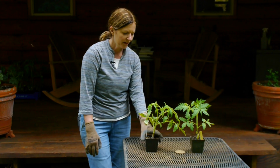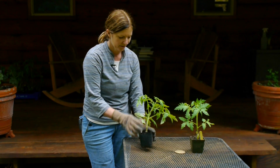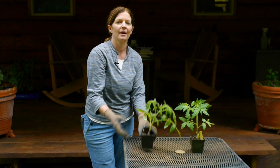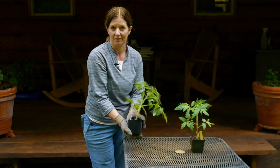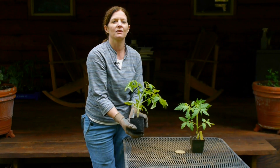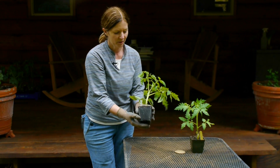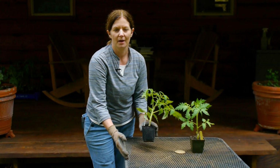Now, the one thing you've got to know about tomatoes is that what you see up top is largely defined by how good of a root system is underneath. So the first thing you want to do is make sure that your soil is rich and loose and deep. You want to be able to get as much root as possible.